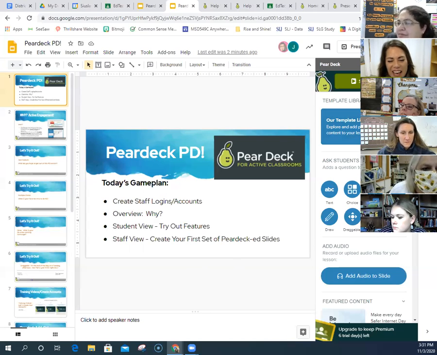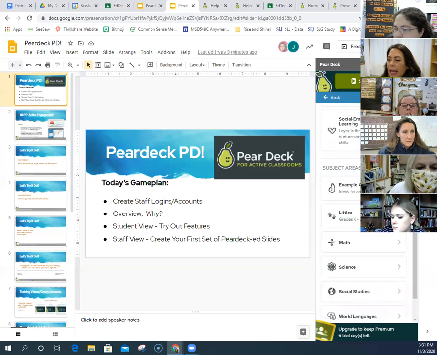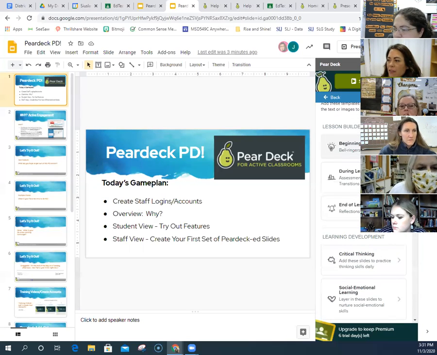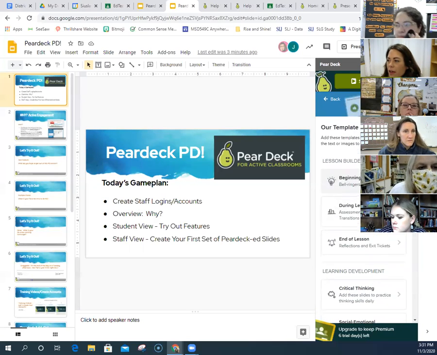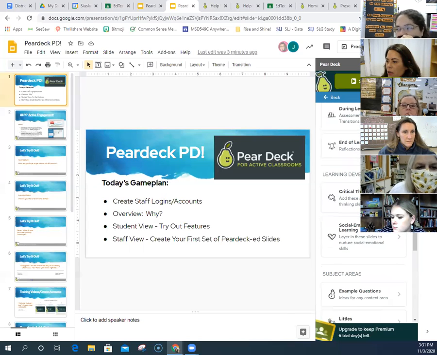Here, let me show you one more thing and then let's do that. Let's just practice. The other thing I want to show you, there's so many features. They have a template library, and I love these things. Some of my favorites are the social emotional learning checks. Like when you all logged on today, it asked you to select a smiley face, and I could see that on my end. That's a really great check at the beginning of class: how's everyone doing today? Are we okay?